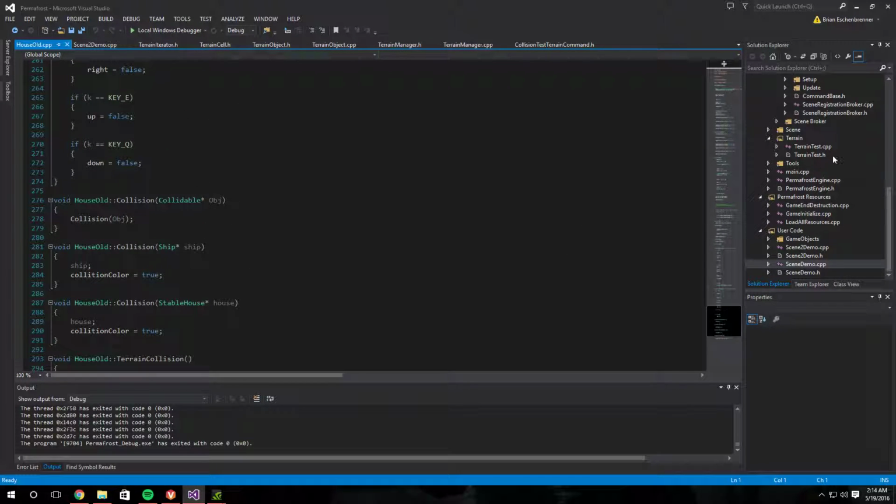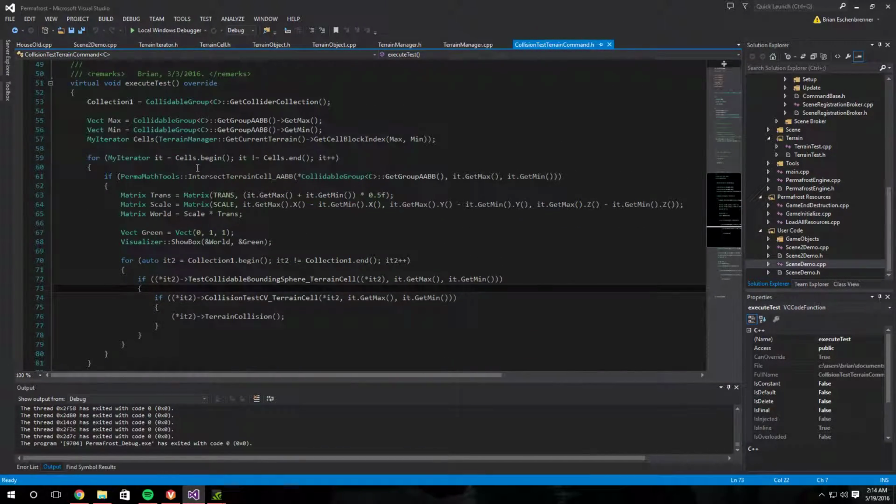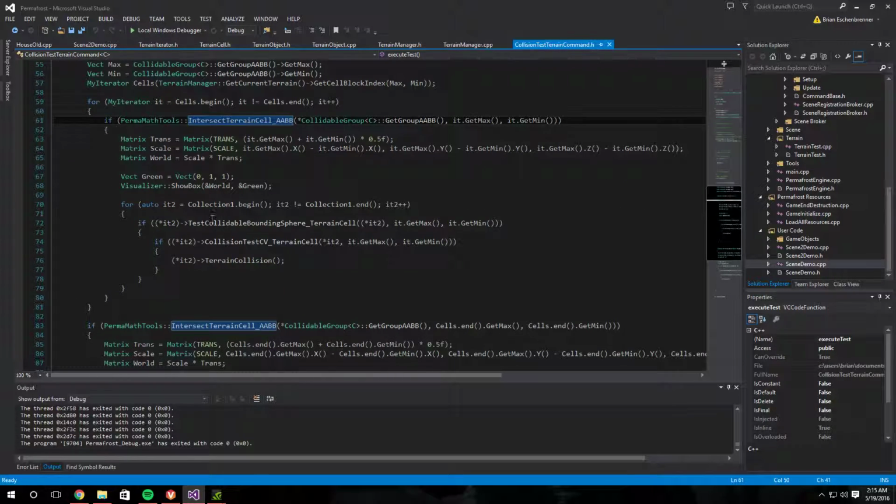So if I go over to my collision test, I'm getting the min and the max of the group ABB, and then I'm getting my cell index and making an iterator called cells for that, and then I'm iterating through that iteration, doing the math for that terrain cell against the group ABB, and then I'm drawing the cell that's colliding with.